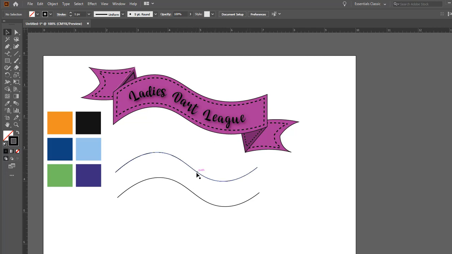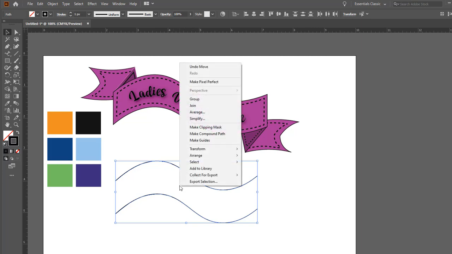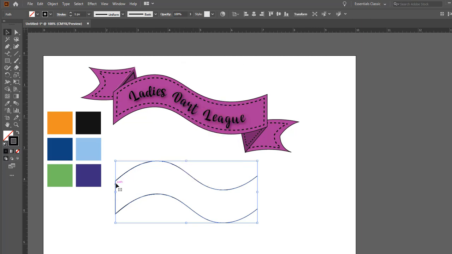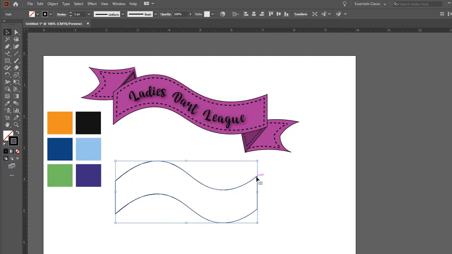So what you want to do now is you want to smooth these down. Deselect everything. Now we're going to select these two lines. What we want to do now is join these to make, instead of two lines, one shape. So what you do is you just make sure you have both selected. Just right click and hit join. You see it fills in a little path here between these two ends of these two lines. Now you do that again, join, and it'll fill in this side. So if you deselect that just by clicking off it, you can see that you got your path joined up. So now you have the one shape in the shape of the banner.